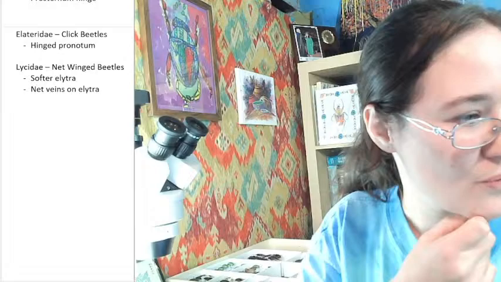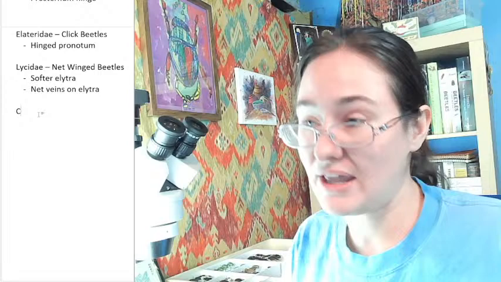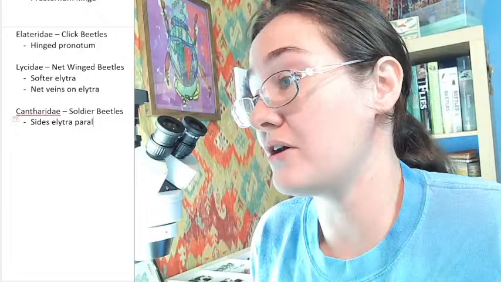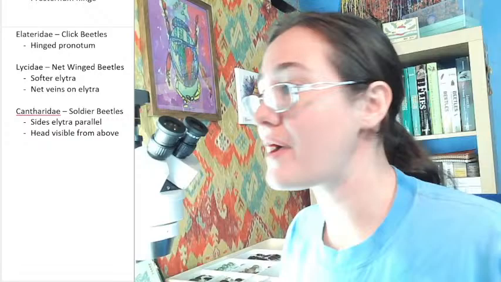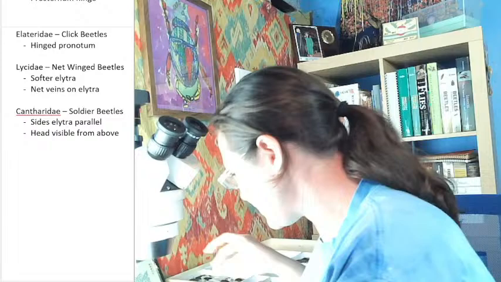Alrighty, so we had those net-winged beetles, and I want to show you a soldier beetle really quick. These are in the family Cantharidae. The sides of their elytra are going to be pretty much parallel, arguably exactly parallel, and their head is visible from above. So when you're looking at them, you can see the head and it's not covered by the pronotum. A lot of times in beetles, their heads are going to be a little bit back and their pronotum goes above their head to kind of cover and protect it. With soldier beetles, they don't feel the need to protect their heads.